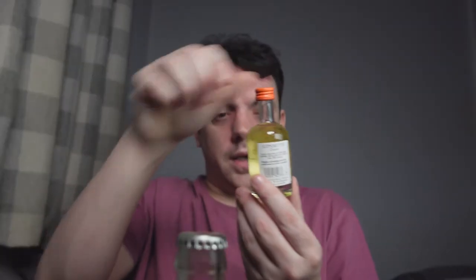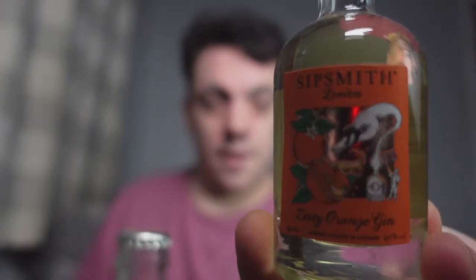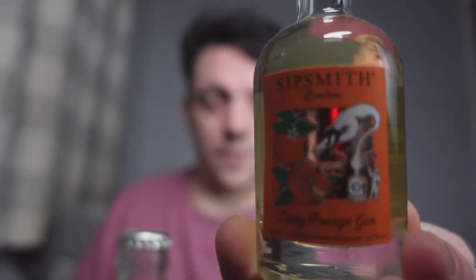Hello hello guys, welcome back once again, my name is As Moran. We are on the third or fourth of the Fever-Tree gift set that I got for Christmas, and I need to get it done and dusted. The third one is Sipsmith London Zesty Orange Gin. I've tried it — it is a really nice orange gin. You can get it on Amazon, your local supermarkets, or online, in a litre, 1.5 litre, or 3 litre.